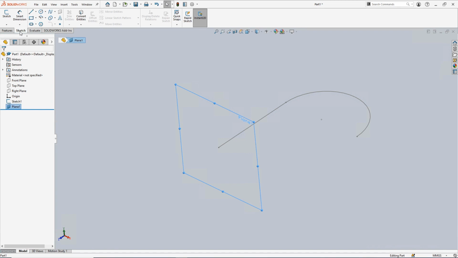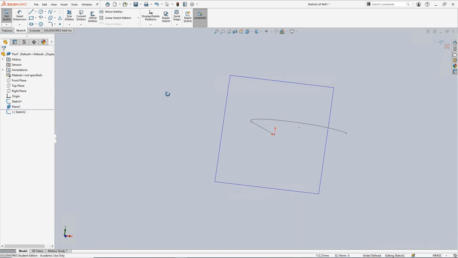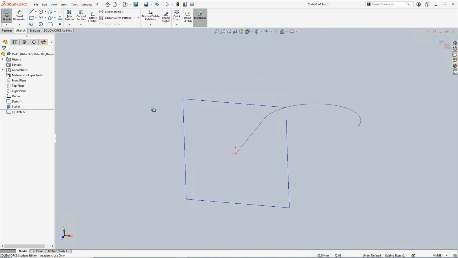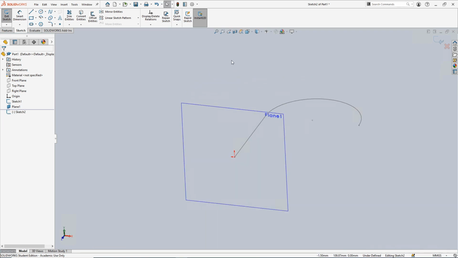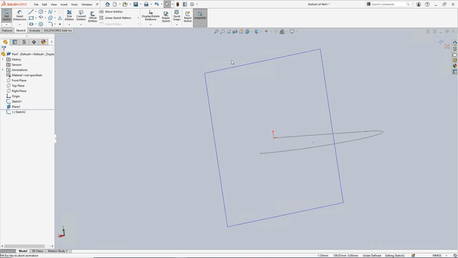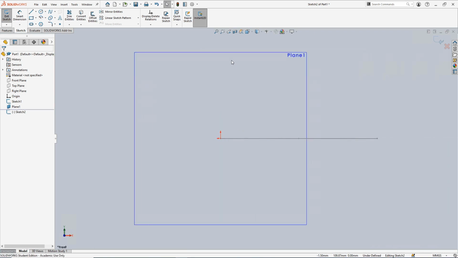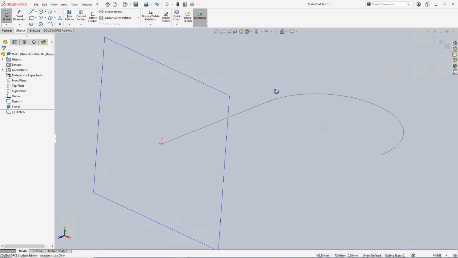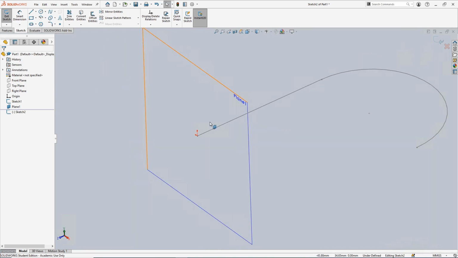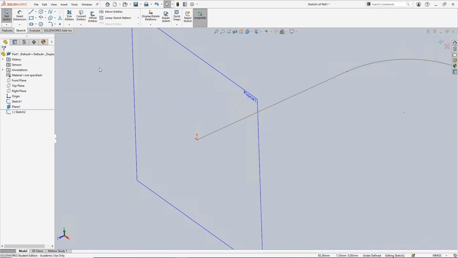Let's do that. I pre-selected the plane and then opened a sketch on this plane. You can rotate your view normal to screen, or you can use the Ctrl+8 shortcut to bring your sketch plane normal to your screen. Or you can just rotate and look at it from a 3D view angle.